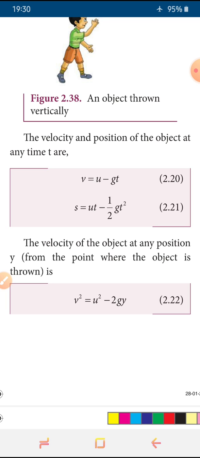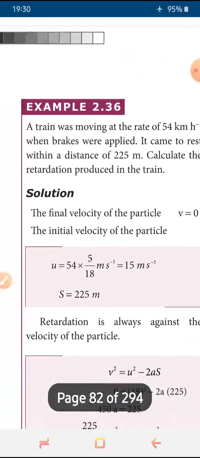That is, how is this ball moving? Because it moves against the gravitation, we take a as minus g. Okay, and we got the 3 equations in equation numbers 2.20, 2.21 and 2.22, and this is the condition of case 2, when the body is thrown in the vertically upward direction. Okay, so what direction? Vertically upward direction. Okay, so understood children?